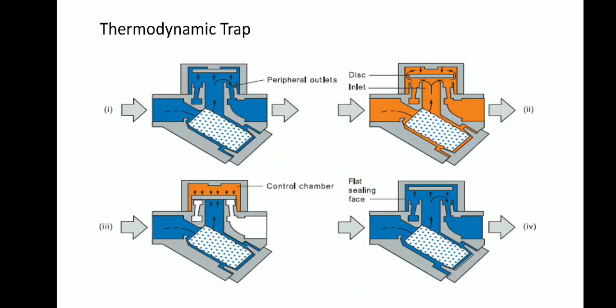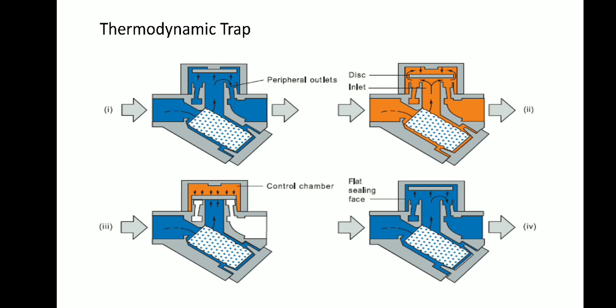The second type of steam trap is thermodynamic. The thermodynamic steam trap is an extremely robust steam trap with a simple mode of operation. The trap operates by means of the dynamic effect of flash steam as it passes through the trap, as depicted in the figure. The only moving part is the disc above the flat face inside the control chamber or cap, and the hot condensate flowing through the inlet passage into the chamber.